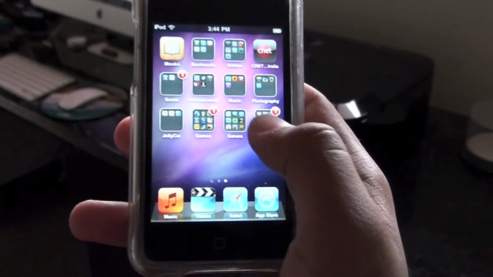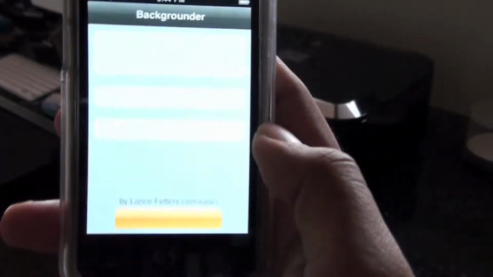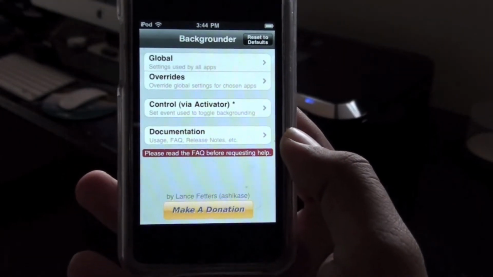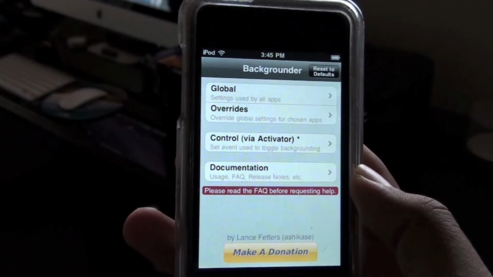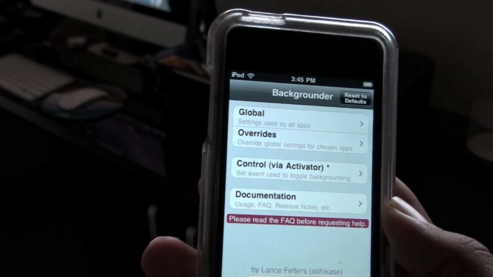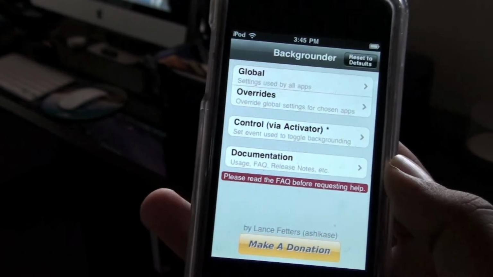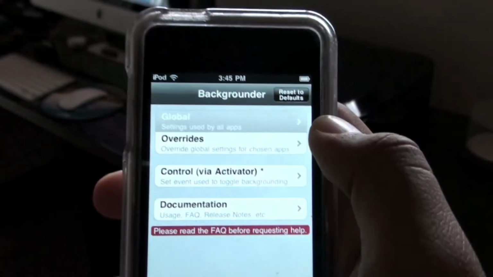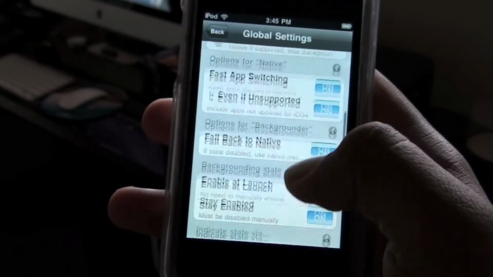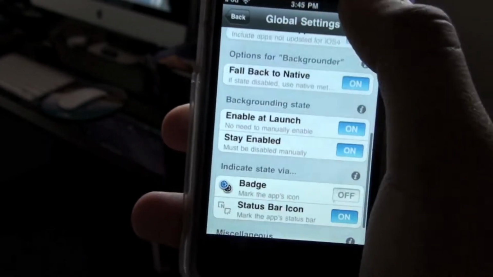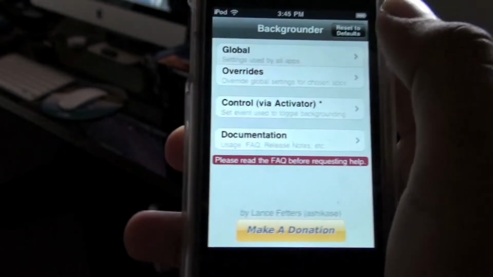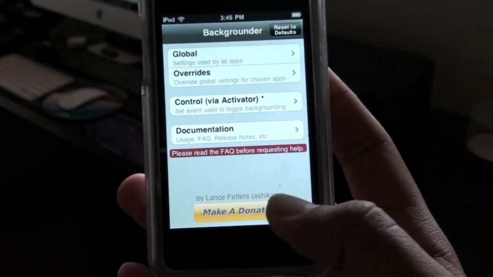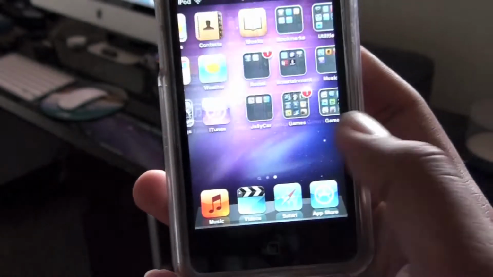Another interesting app that you can get by jailbreaking is Backgrounder, and Backgrounder lets you run apps in the background, so you can keep any app, I think, in either a frozen state or in whatever iOS 4 normally supports for devices that will run it. As you can see here, Backgrounder's got lots and lots of settings. I won't go through any of them, it might take a little too much time, and it isn't really useful unless you have an app that supports it.